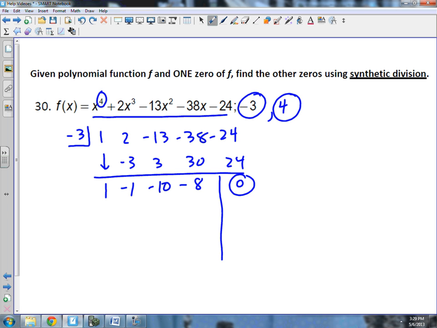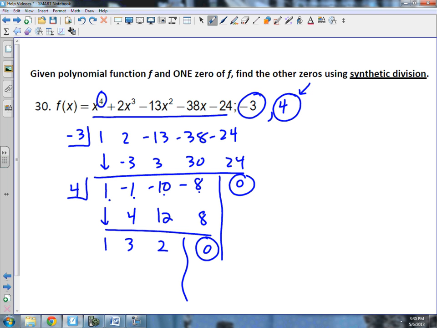So then this is my constant, this is my x, this is my x squared, this is my x to the 3rd. I'm not done, because if I just ended with x to the 3rd, I wouldn't be able to solve it. So now I'm going to do synthetic again with the other 0 that I found, 4. Once again, I'll bring it down. I get 1, multiply, add, multiply, add, multiply, gives you 8, add, again remainder 0, checks out.